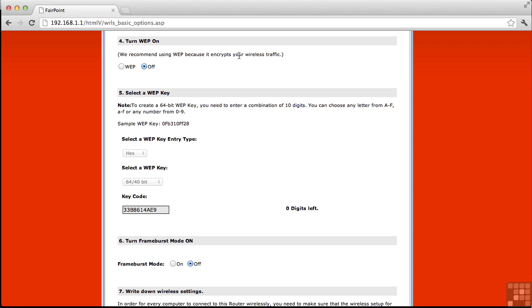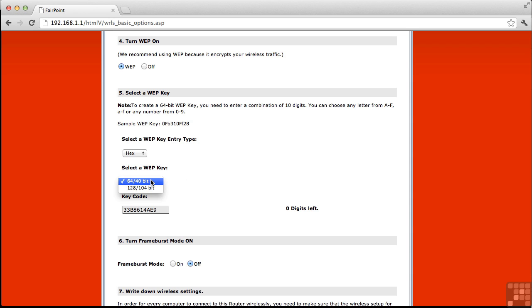If you do turn WEP on, you have the ability to set your wireless key. You can set either hex or ASCII, and you've got an opportunity to set a 64-bit (40-bit) key or a 128-bit (104-bit) key. The difference there is the key length, obviously, and the number of characters that you have to type.